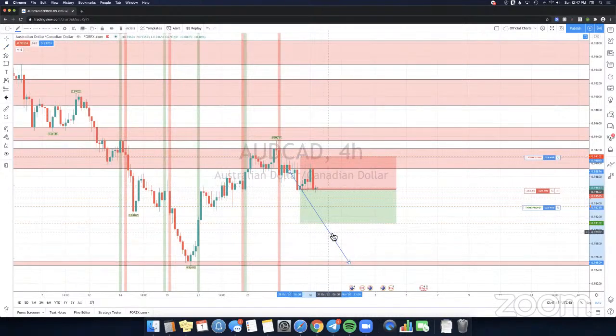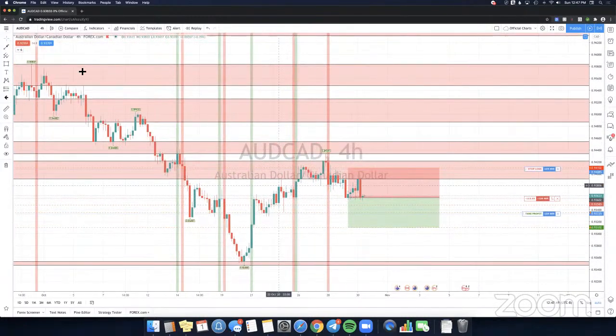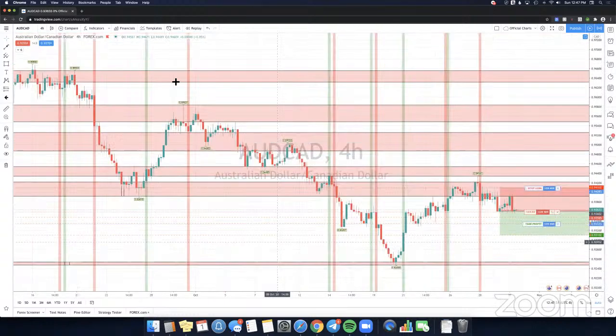It's still active right now. It hasn't hit TP1, so I'm still in the trade, just like everyone else if you took it last week. So that's why we anticipate it to come down further, because if you just look at the charts here, it literally does the same thing over and over again.